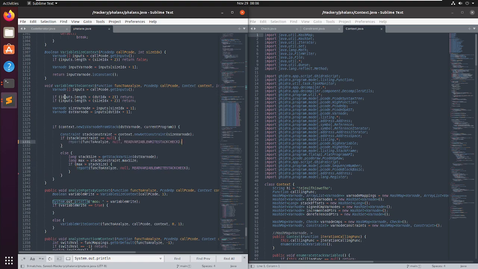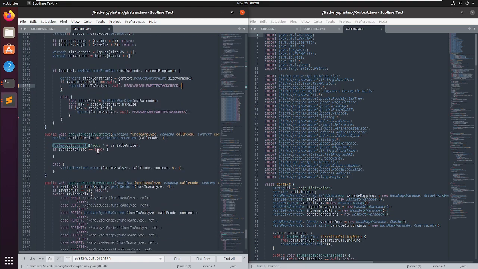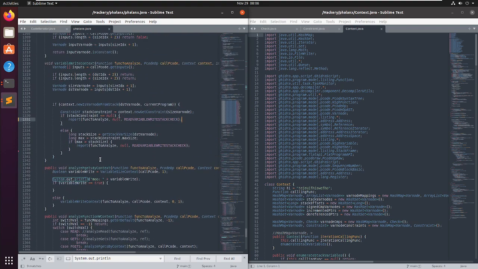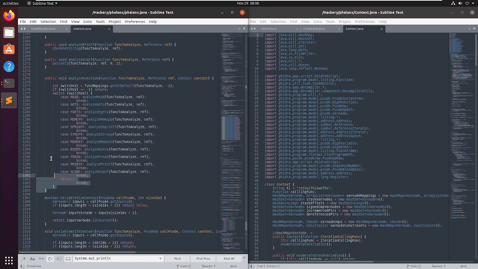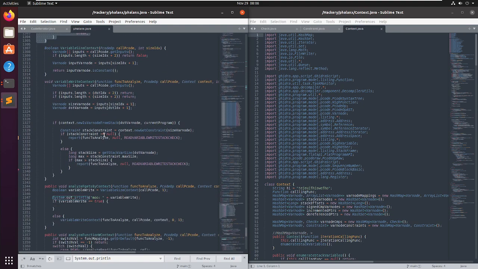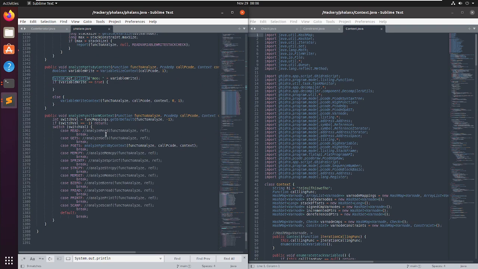This analyze function, this function right here, is how it's analyzing calls, by iterating through all the references to the functions I care about. And what I'm doing is writing another effectively mirror copy of this analyze function with context.